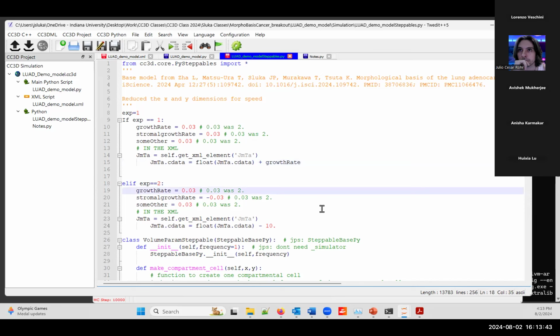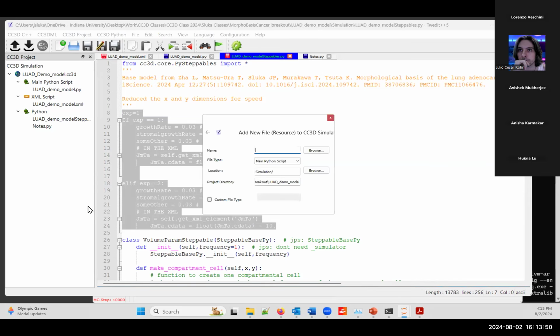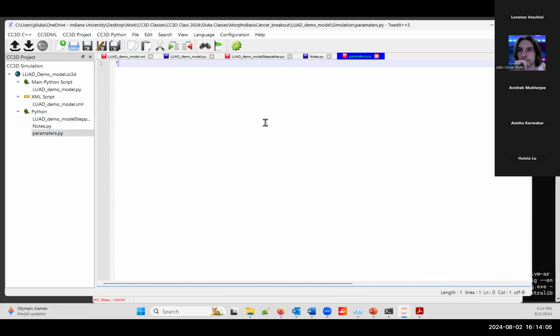Now, if you want to get even fancier, you would actually put this in another file. A resource. We'll call it parameters. Did I spell it right? Almost. And it's a Python file. We go over here into parameters and might do something like: 1 pixel equals 1 micron. 1 MCS equals 1 minute.